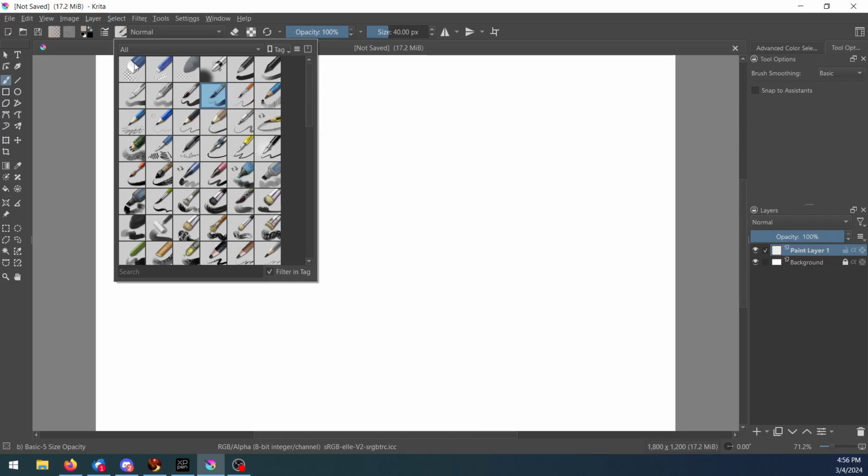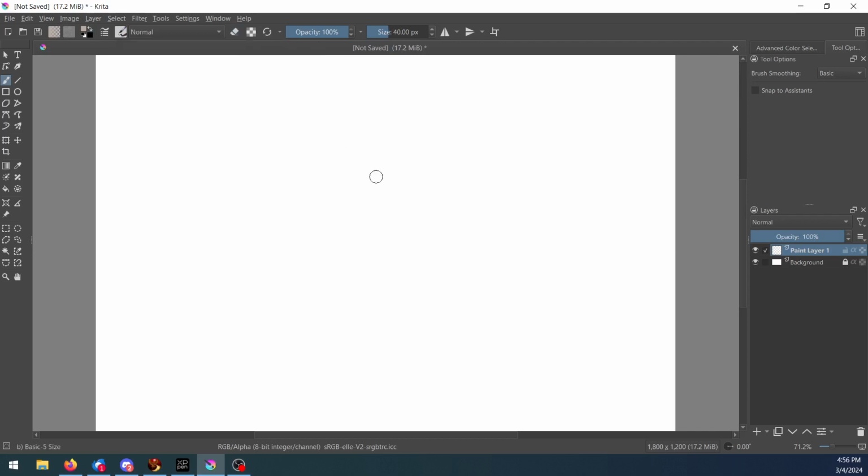So when you look at these, you have these three erasers here. You can use these to erase, or you can have a brush like this selected where you press E, and that will enable this button, which is eraser mode. This button right here. So I'm going to press E, and that enables eraser mode, and that turns your brush into an eraser. So I'm going to press E again to disable that. That's a toggle. You press E to toggle that.